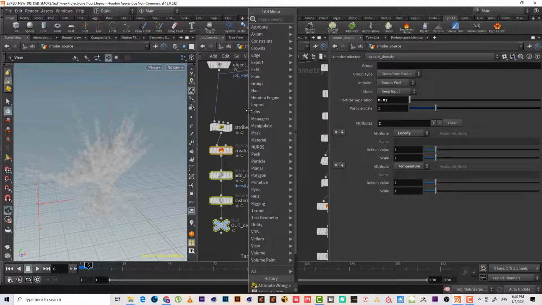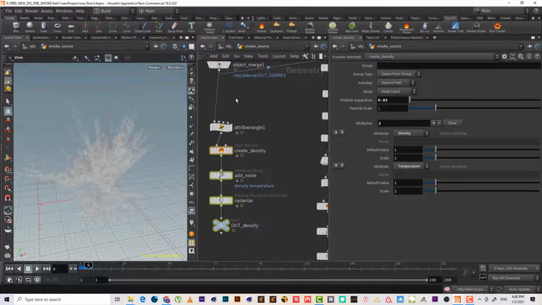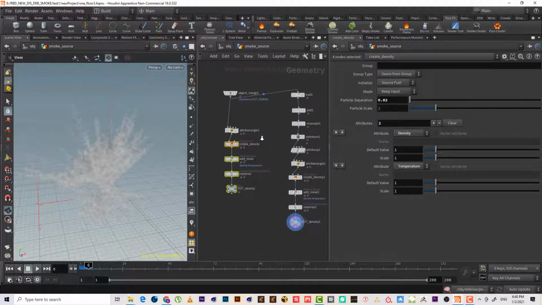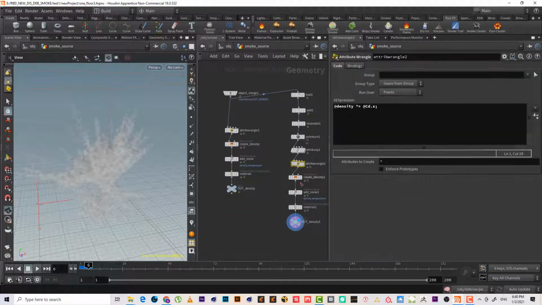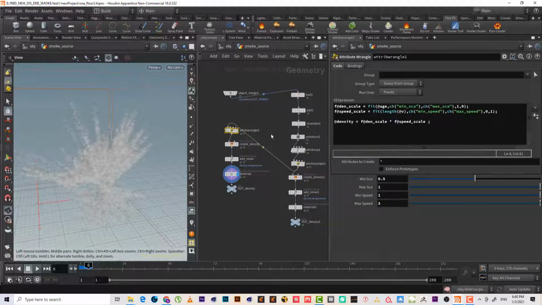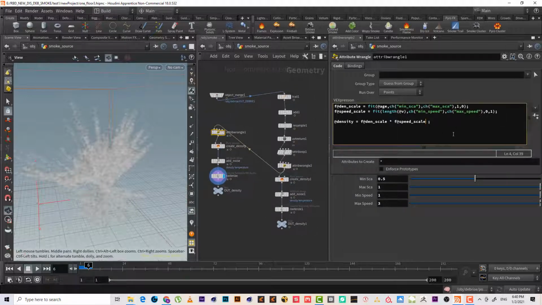There are two ways. First, just add this here simply like this. Okay. So it will change everything, but it will still work. But I think we have to multiply by at cd.x.